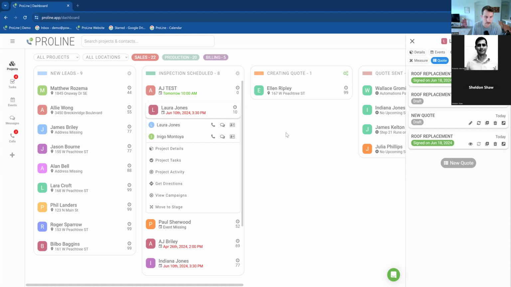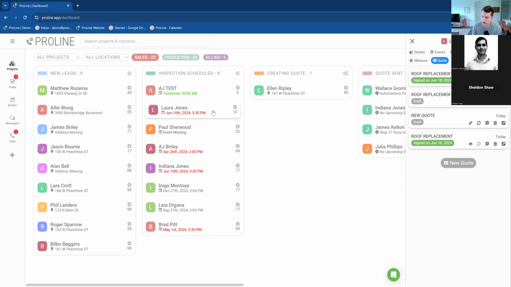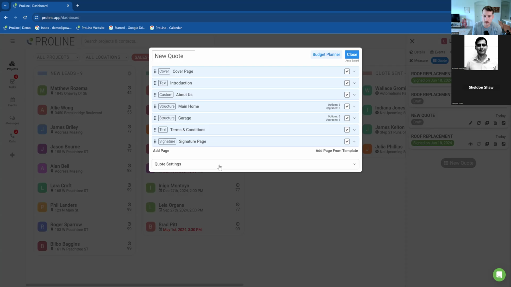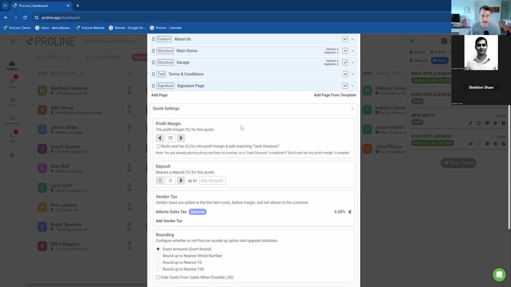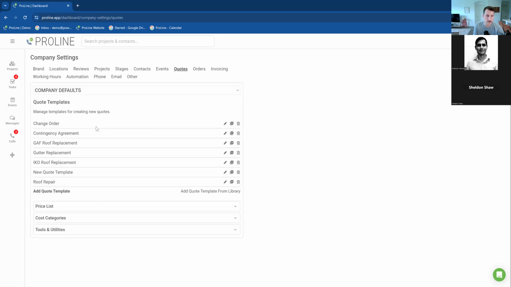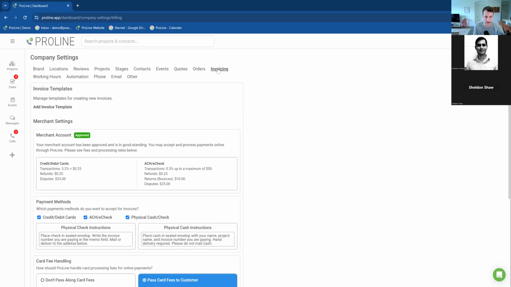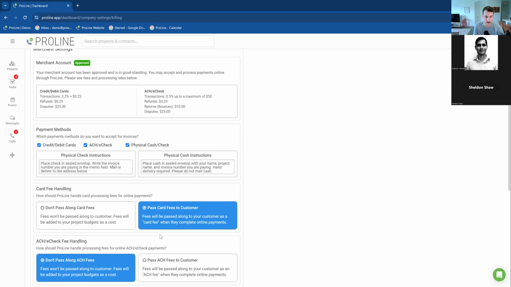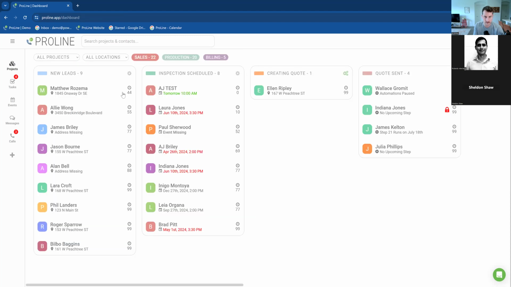My other thing was the cash discount for my account was just weird. The cash discount thing. Oh yeah, I did rework that to clarify it. The cash discount is something that gets added when you are both adding the card fee to the margin and passing it along in your billing settings. So the number one prerequisite, if you want to add the cash discount, is adding it on the invoicing tab. You would just pass along card fees to the customer. That's the first thing you've got to do.